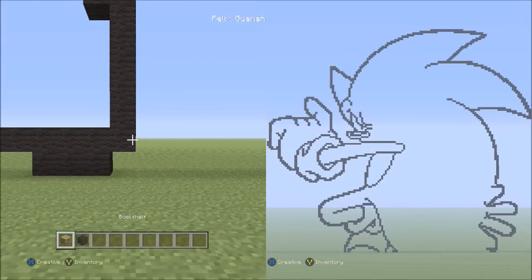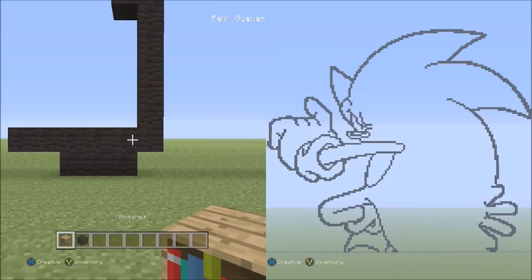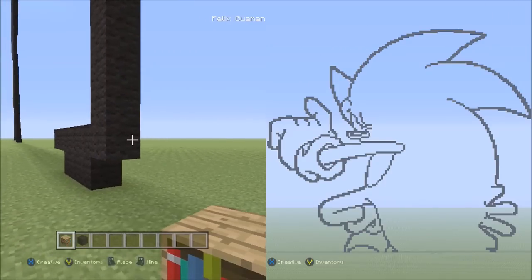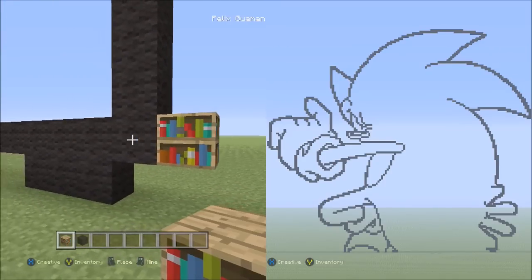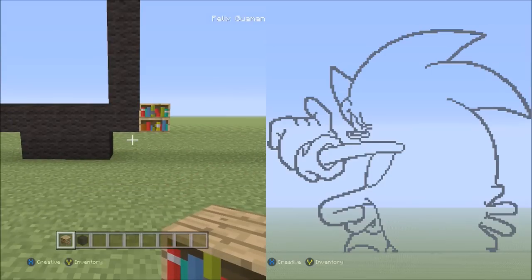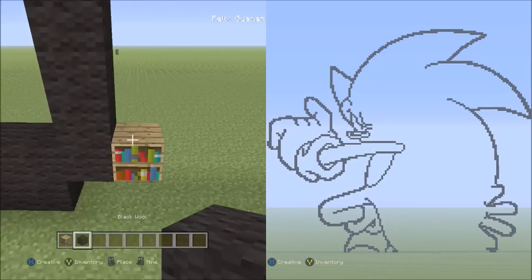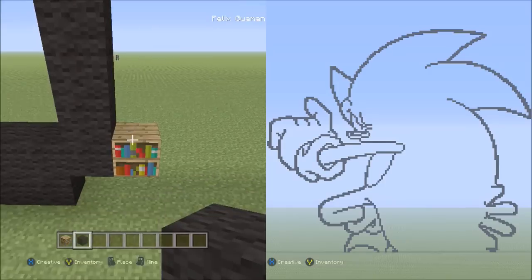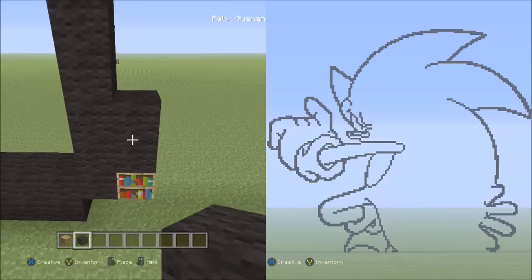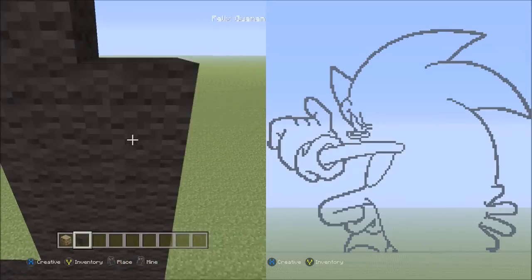Now, let's go ahead, just to make this easier on ourselves, switch to the placement block and put a placement block on the right side of the bottom block of the 6 blocks, so it looks like that. Switch over to the black wall, starting on top of the placement block, place 5 blocks going up. That's 1, 2, 3, 4, 5.